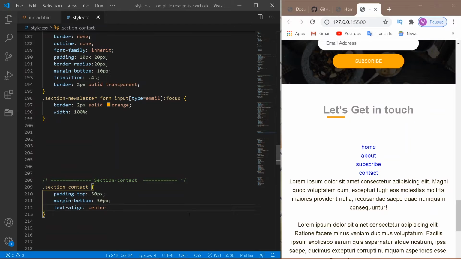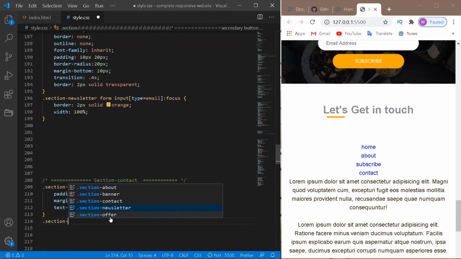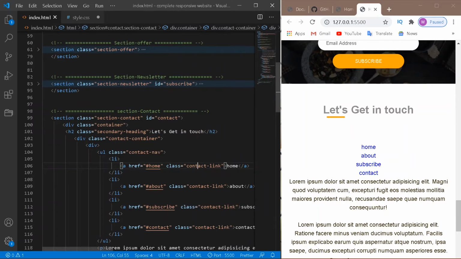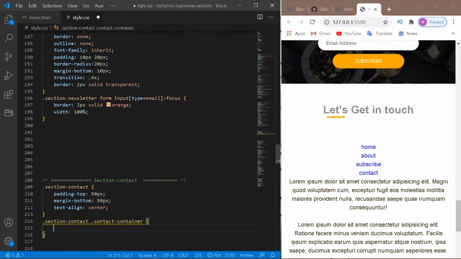The next thing we are going to do right now is go straight to the container, and let's just say dot section contact dot contact container. And if you're wondering where that one came from, we have it here. It's the container that everything shares to give the padding on the side. But we have this contact container that will serve as a grid where you're going to place the grid, right?